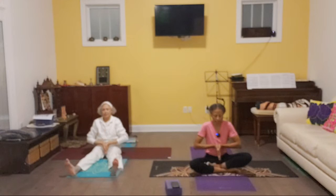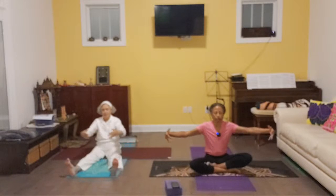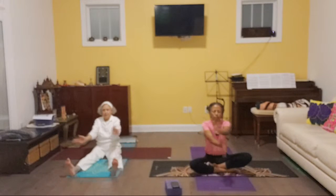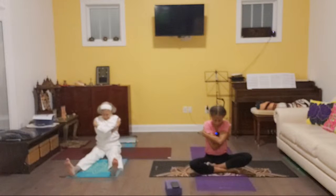And when you're done, bring your arms and hands in prayer posture with your forearms parallel to the floor. Now straighten your arms out in front of you, palms facing each other. And we're going to inhale and reach as far back as we can, and then exhale, wrap your arms around, grab your shoulder blades with your hands and lower your chin to your chest and breathe through your nose.